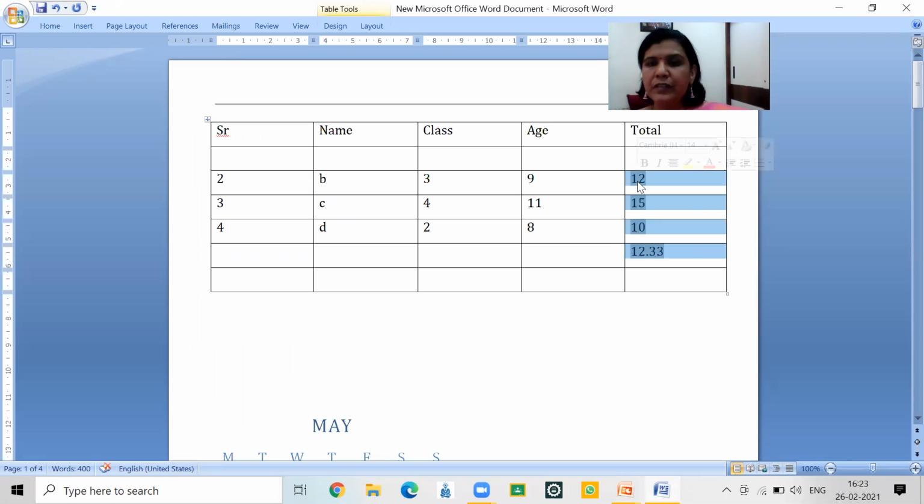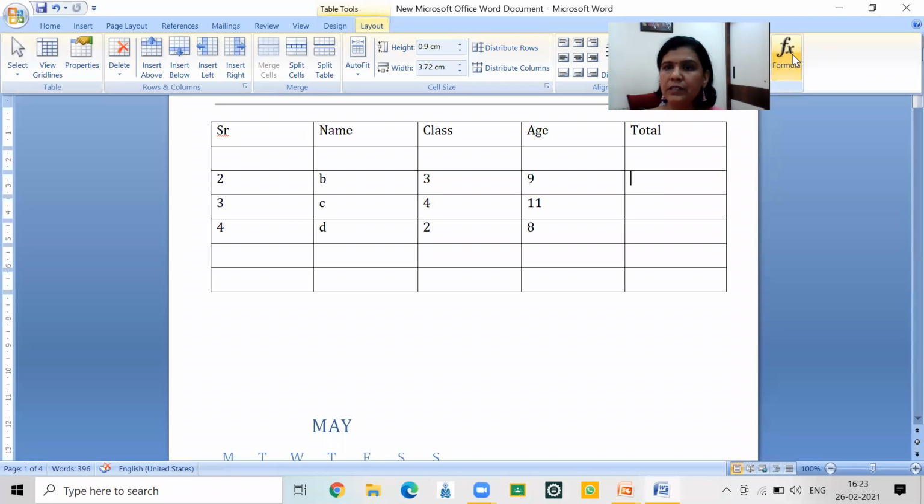I'll just remove it first. In this column I want a formula to be inserted, so I'll place the cursor over here. The moment I place the cursor, the insertion pointer appears, and from Layout, this is the FX button that indicates formula.